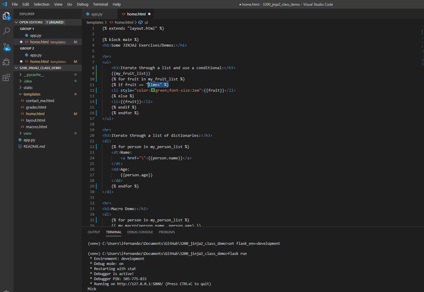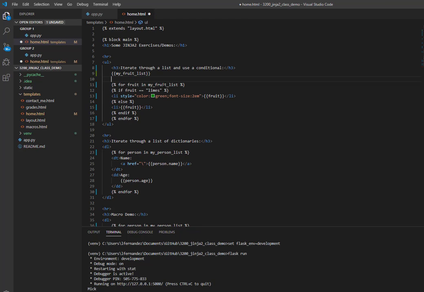Actually, if you want to also do comments, a comment would be like so, a brace and then a hash, like that. So it feels a bit similar to Python. By the way, when you do comments, this is a comment.